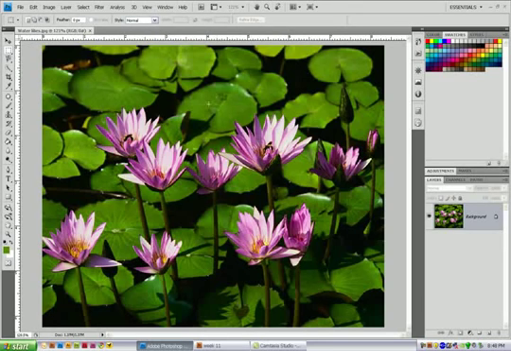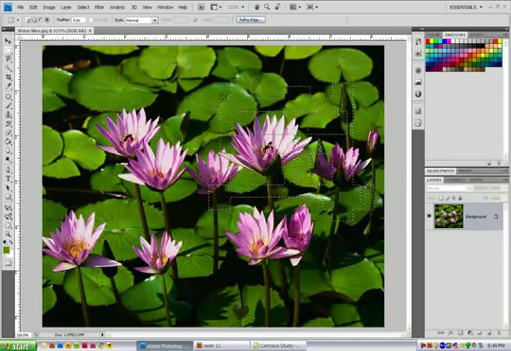Now let me show you, I'm going to Control D for deselect, how to add to the selection as well. Obviously that tool does so by default. Now if I create a marquee selection and then make another marquee selection, they just go away every time I make another marquee selection. If I hold Shift, however, I'm now adding to my selection. And then I can hold Alt to subtract from my selection, and I can create some very interesting selections. Kind of funky things going on here, kind of artistic. I'm going to leave that selection because that's going to bring us to some of our other tools.